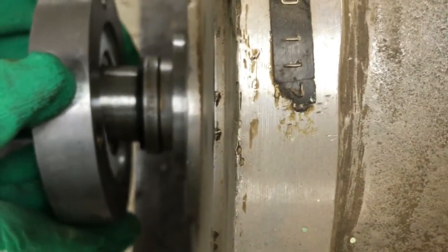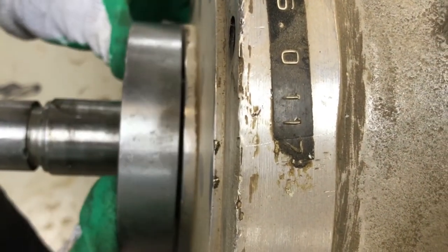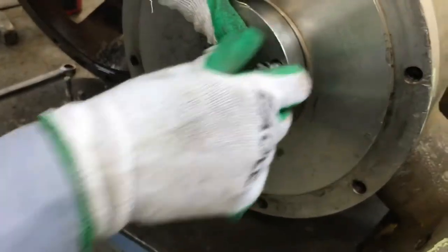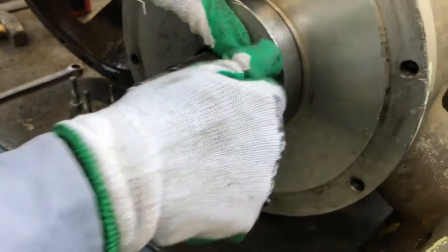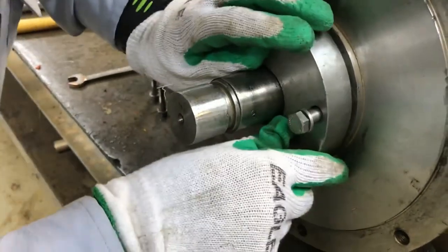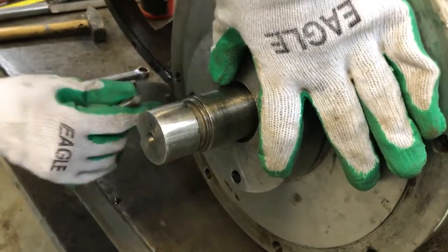Now you can see these two lips are going to meet together. Now it's almost meeting. Just push it, then tighten the bolt. Just tighten the bolt. Then tighten the opposite bolt.